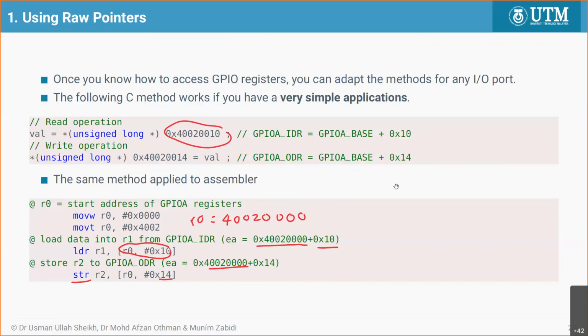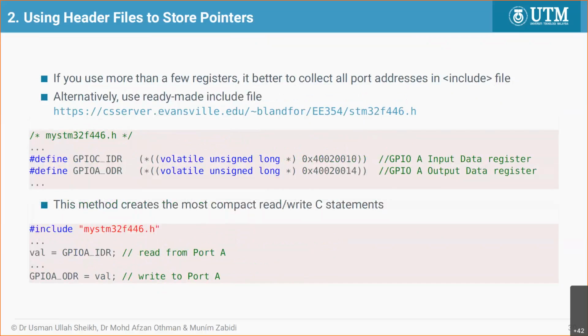You can use this if you do it once in a while only, and you really want to check whether the address is correct, then go ahead. If you are slightly smarter, you will use header files. In this method, you put the addresses that you want to use. For example, GPIOA ODR. This should be A here. GPIOA IDR and ODR, and you write a macro like this, and put all the registers that you want in this particular file.